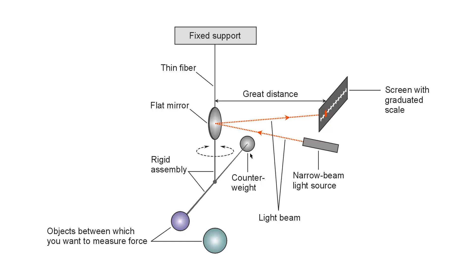These masses are equal so that the horizontal portion of this rigid assembly really is horizontal. The slightest air current or other disruption will cause this thin fiber to allow the mirror to twist and deflect the laser beam, preferably a laser beam.